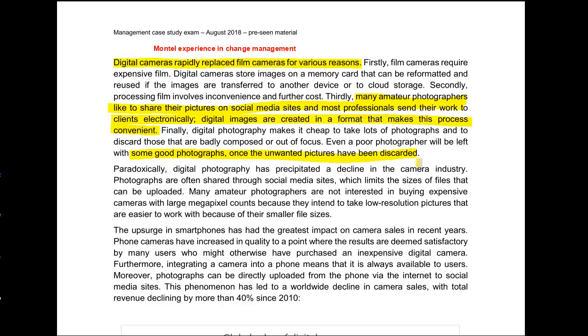So again, it does link back to this experience in change management. They probably aren't making any analog cameras anymore, and if they are, it's going to be a very tiny proportion, I imagine, because ultimately it's just the die-hard fans that aren't going to want these digital cameras. So nothing super standout on that paragraph. However, we do need to keep in mind that they've been through this transition and they could go through it again in the future. And importantly, the digital ranges are going to be far more profitable and have more demand compared to the old school cameras.